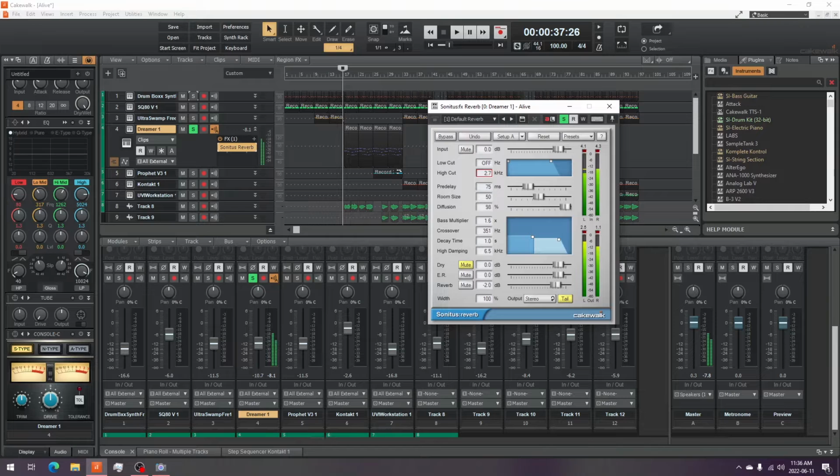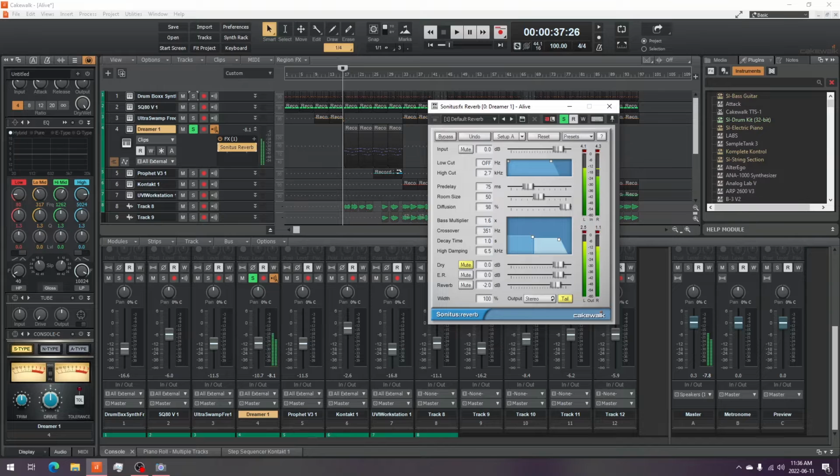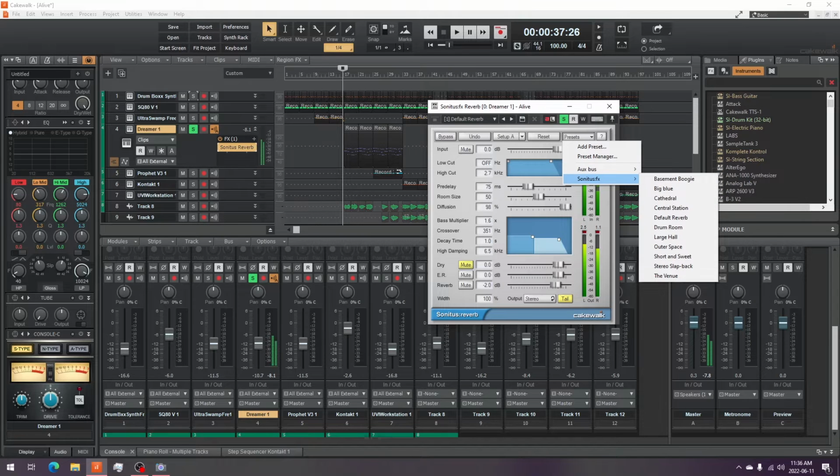And for Sonatus, I pretty much used... I really can't remember what the preset was for this, because unfortunately it doesn't... the one thing I'm not a fan of for Sonatus is the fact that it doesn't show me the selected reverb that I chose, because usually when you pick a preset, and usually when you have this menu, you would expect a check mark next to the selected sound.